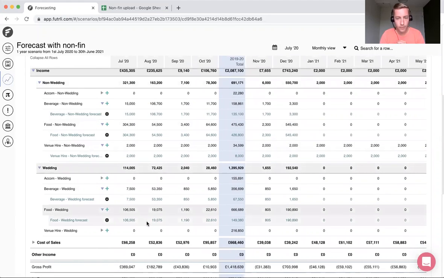So now we've got the start of our forecast ready. You just build through that forecast as always, delivering it and adding in a scenario that you think is relevant, that the client might have told you, and so on. So now we've got our non-financial data inputted into that forecast, so we can start to use this forecast and previous actual data and build out a report. I'm going to do this in the boards section.